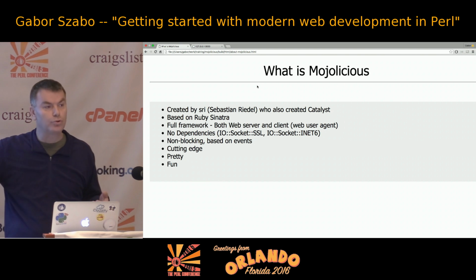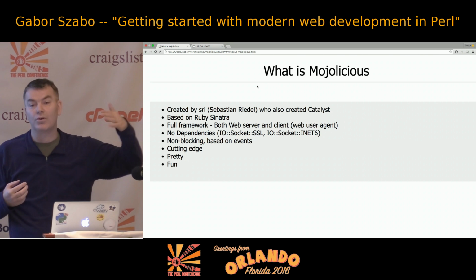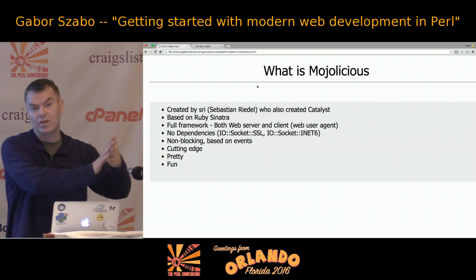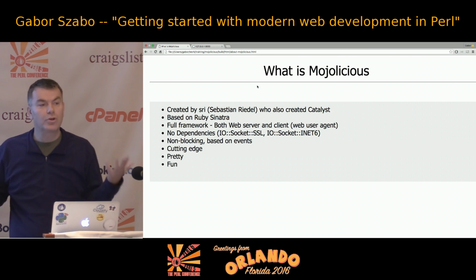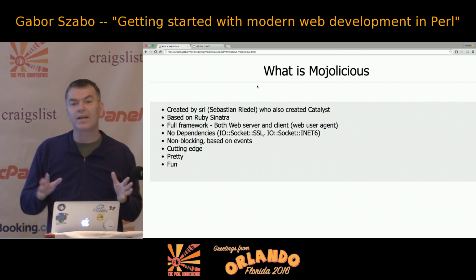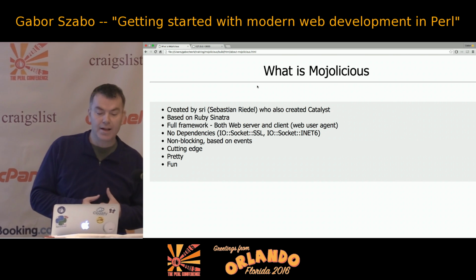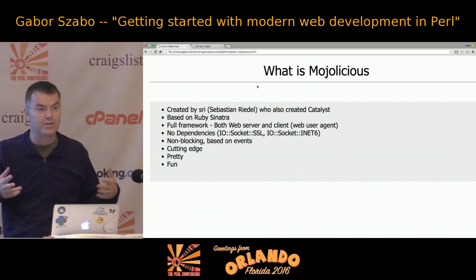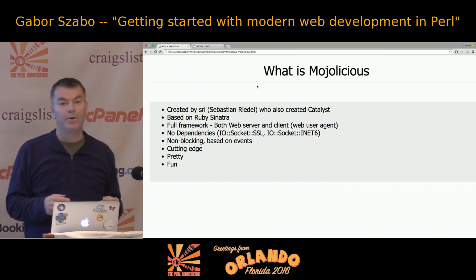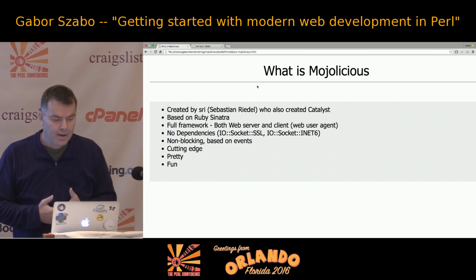But in many cases when you write a web application, you don't really need the Perl framework to do the encryption, because you have a web front end, an Nginx or an Apache in front of it, and that does the whole encryption. And then between the Nginx and the Perl, you can just talk regular HTTP 80. So the whole thing that you need for ModuleIssues is just the ModuleIssues module, and it doesn't depend on anything else, which some people dislike because it's not the cpan way of depending on 100 other modules. But on the other hand, it has its advantages as well, because you don't depend on anything else.